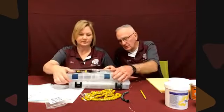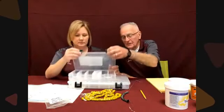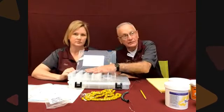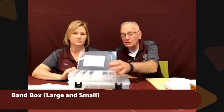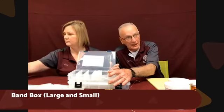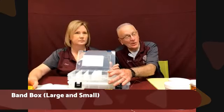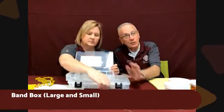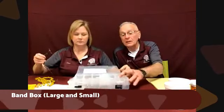Do you have anything to say about this? I was just going to say, I use this, no matter which size, but I use the big one. What I do is I put all the different colored marker bands in it, because I use them for different reasons. I have a pocket with pink, and I'm always watching my birds so I can pick out hens and cocks. As soon as I know it's a hen, I catch her, put a pink band on her, and then I put a blue band on all of the cock birds. Now I know which ones are hens and cocks, but I don't know which ones are pairs.